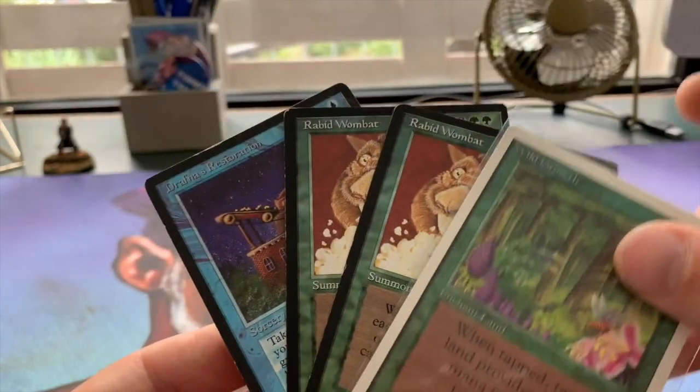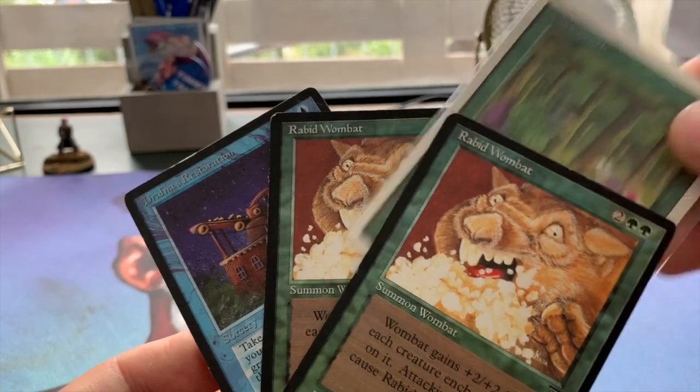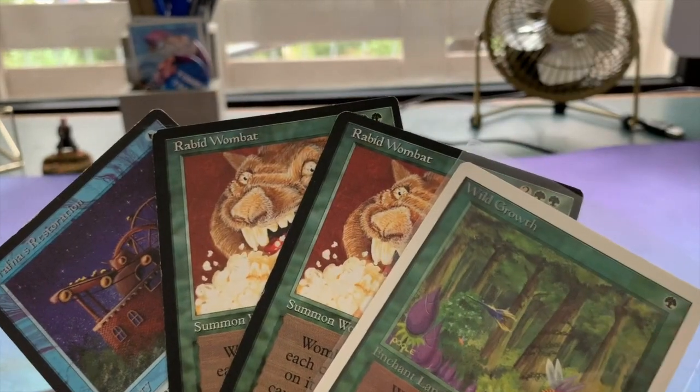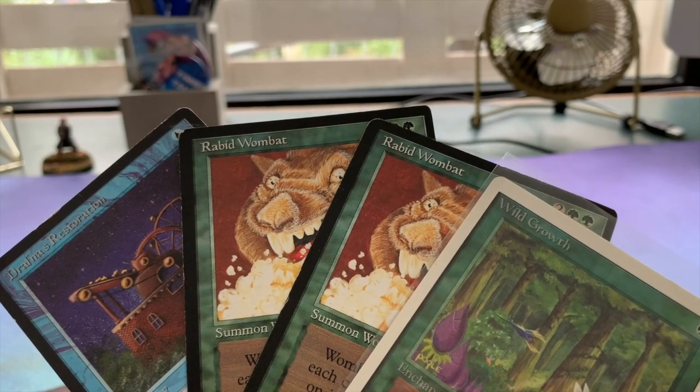Now that I think about it, these two actually are kind of like a match. Well, it's an enchant land, I can cast it on the wombat, but they could work in the same deck, you know, when you add an enchantress to it. Anyway, I'm blabbering. Where was I?